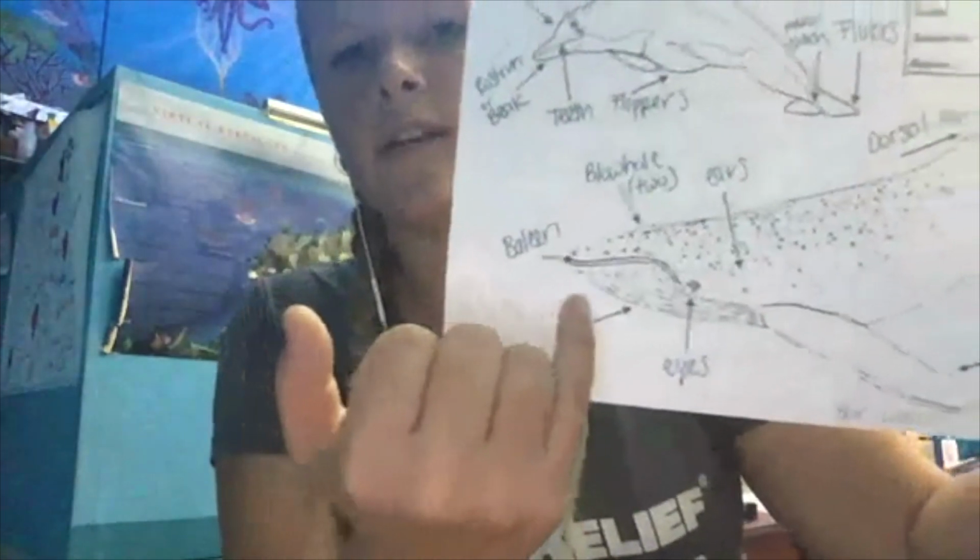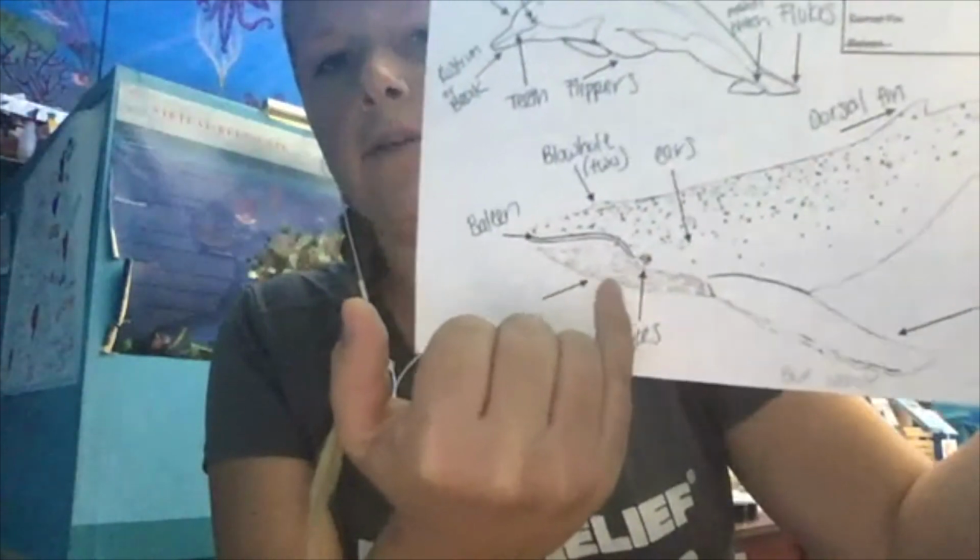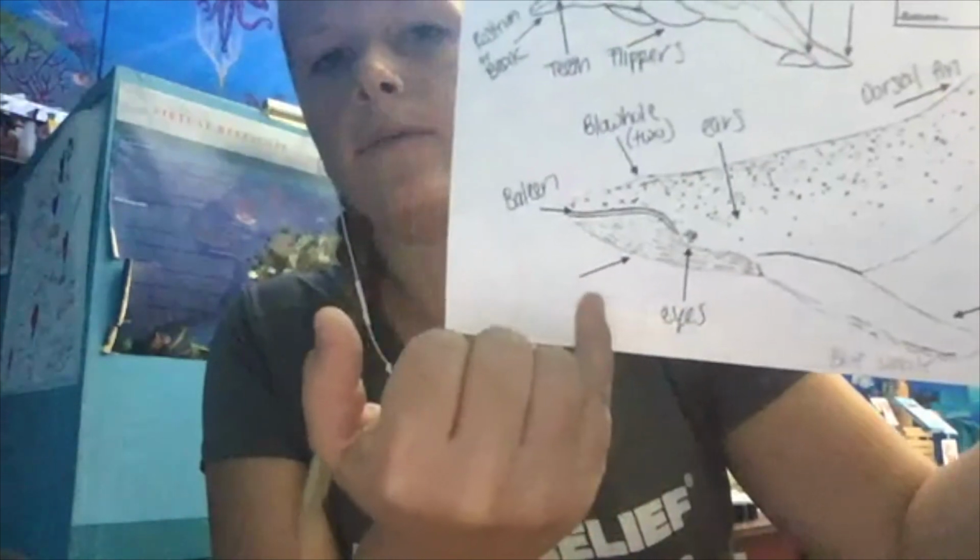And then finally we have eyes. Just like humans have eyes, whales and dolphins do as well. So where you see the two eyes, you can write eyes. And then the ventral grooves. On a lot of baleen whales, they have these grooves that are underneath their mouth right here. So in that arrow, that's where you're going to put ventral grooves.